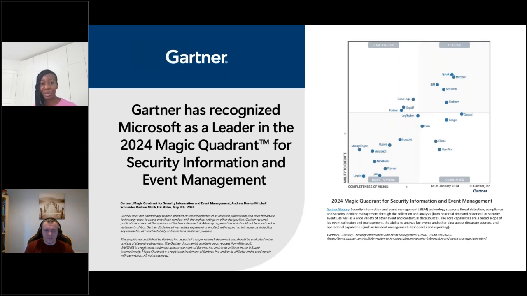So Gartner has recognized Microsoft as a leader in the just recently released 2024 Magic Quadrant for security incident and event management solutions. So this really should let you know that, if you're not already considering Sentinel, then you probably should. Thank you. So over to you, Ivo, to show us a quick view of the Sentinel dashboard.